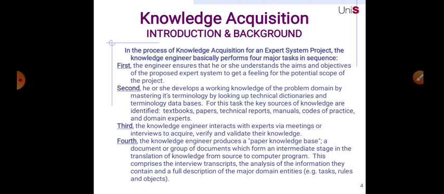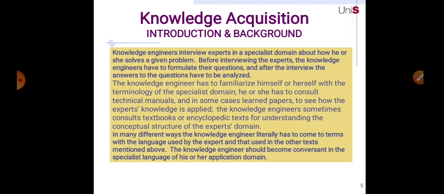Okay, these are the four stages, first, second, third and fourth, that the knowledge engineer performs in sequence at the time of acquisition of the knowledge. Next, knowledge engineers interview experts in a specialist domain about how he or she solves a given problem. The knowledge engineers' task is to meet the specialists or experts and to know how they solve the problem. Before interviewing the experts, the knowledge engineers have to formulate their questions, and after the interview, the answers to the questions have to be analyzed.